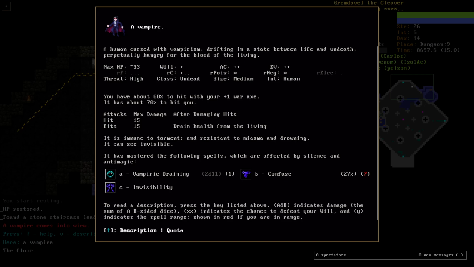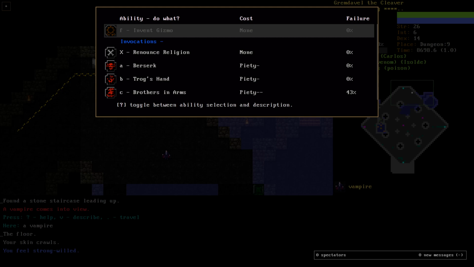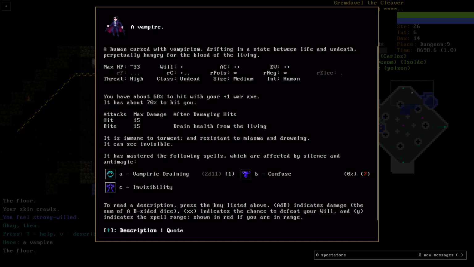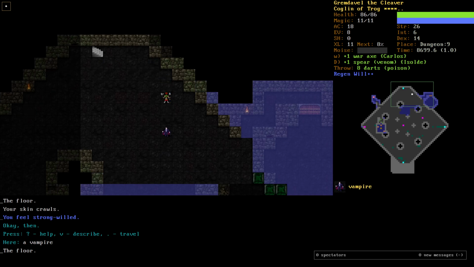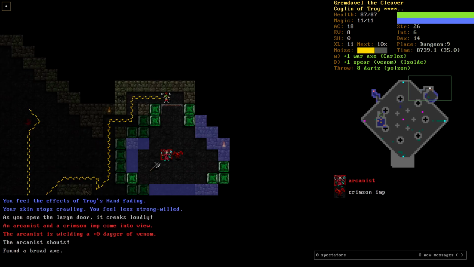You can confuse, invisibility, and vampiric draining. I'm gonna use Trog's Hand. You can see Brothers in Arms is at 41%. And actually, here's a test. I'm gonna use Trog's Hand, and let's see how much piety it costs by seeing what the failure rate of Brothers in Arms goes up by. So use Trog's Hand. Now it's, yeah, up by 2%. All right, now this doesn't give us see invisible, but it does lower the chance of being confused to basically nil. Now invisibility can be mitigated by another scroll that we just used, but how comfortable do I feel? We're using Trog's Hand. I think we're gonna go for this. Great. Dead. The confusion is the scary thing, really.